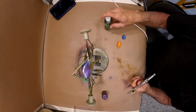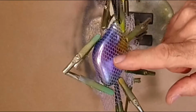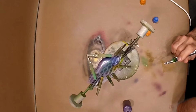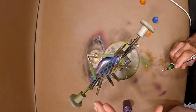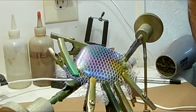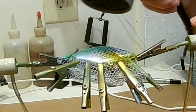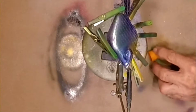I'm going to use the transparent green. Now I'm not going to do any kind of consistent pattern. I'll make it dark, pretty consistent up here behind the eye. I'm going to blotch it in here, and then up here I'm going to put a darker green. The idea is I put in the blotches, and then as I continue to add green, those blotches will stay darker than the rest that I put on. Okay, I've got the blotches in. I want to give this thing a broader sweep of green.